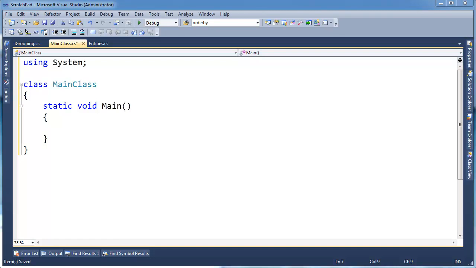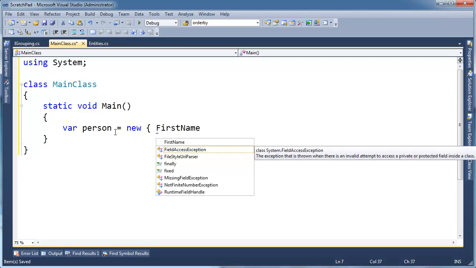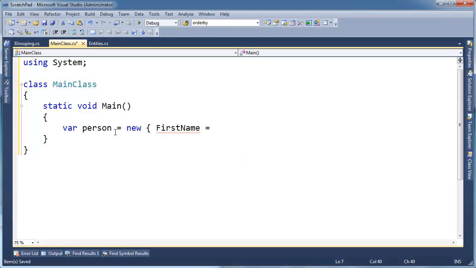Now, the anonymous types I've done in the previous videos, I actually define the property names myself, but you can also rely on some default property names. Let me just show you what I did here in the previous video. Var, and I'll just call it person, even though it's kind of anonymous. New, first name. See, I'm explicitly typing out the property name. Let's say Jamie. And last name is King.